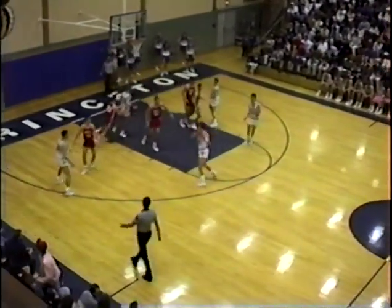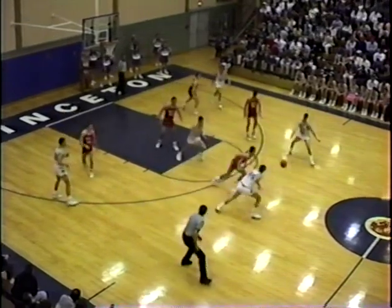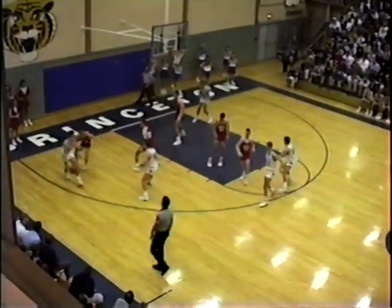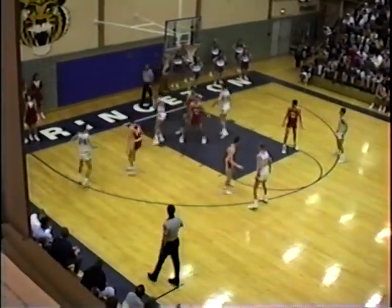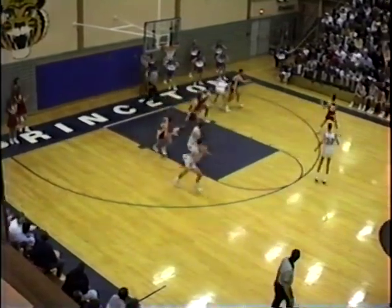Walker, left of the lane. Inside the circle to Griswold. Must be the warm, crowded gym air. Here's a steal by the Red Devils nearly, but Olsen gets it back. Rowe starts inside. Head fake. Baseline Walker. Back to Rowe. He's at the wing, left side. Down to about 3 minutes to play in the first half. Lobbing inside to Griswold. Double fakes from the paint. His shot doesn't go. Rebound, out-muscling Rowe, with Chenault.